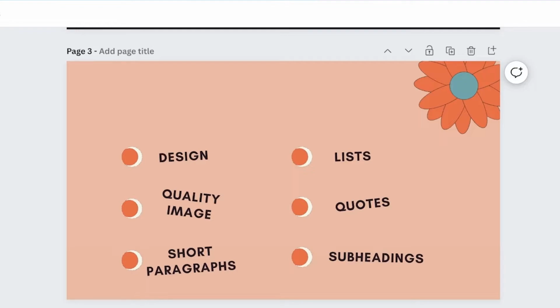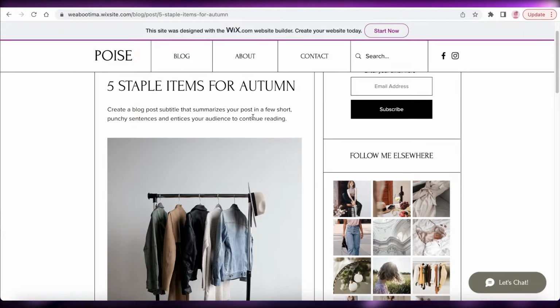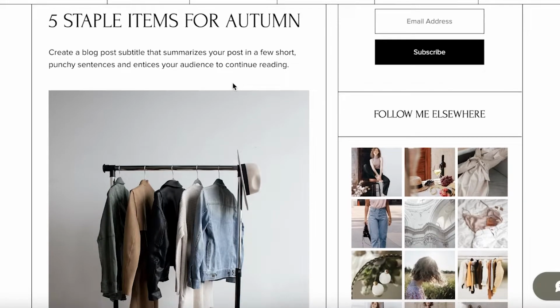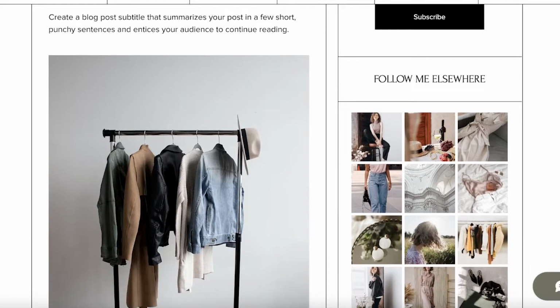And then is to also create subheadings. So if you're going to add an article like 5 staple items for autumn, and if you're going to write a denim jacket as a staple item within the denim jacket list, so within denim jacket, you can make subheadings such as blue denim jacket, distressed denim jacket, and maybe faded denim jacket. And this will actually enable you to get more shares as well, because people get the main idea as well as a skim through the entire paragraphs that you have below that via titles.